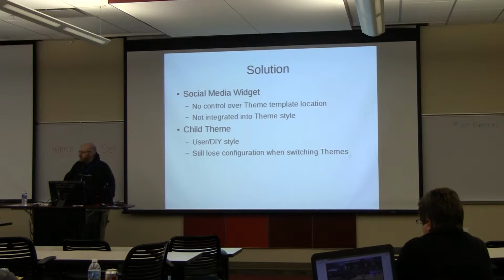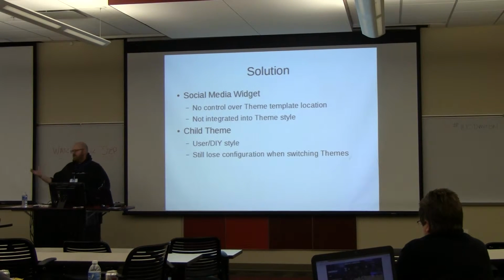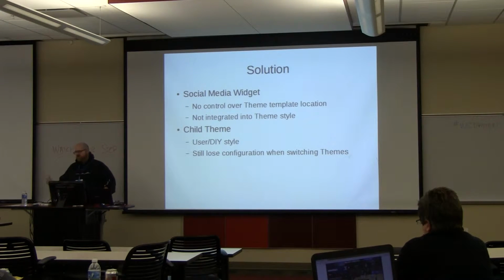You install and activate the widget, and then you configure it, and all the information is there in the widget, whether you change your themes or not. One of the problems with that is a third-party plugin doesn't have any control over where it gets added to the template. So if a theme doesn't have a place provided that looks nice for social links, you have to probably just put it in a sidebar. Maybe you'll have one in the footer that you can put in and look nice, but you can't be sure from theme to theme. And also, it's not really going to be integrated into the theme style.